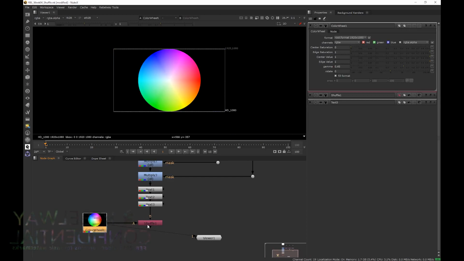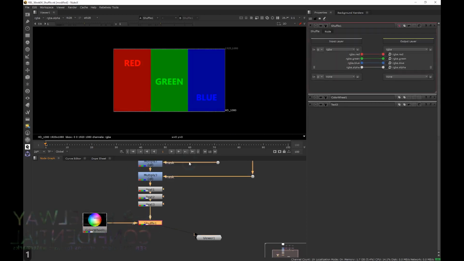And we can actually connect this to our A pipe in our shuffle node. A quick announcement for our friends who are not using the Nuke 12.1 shuffle node. You will need to use a shuffle copy in order to do what we're about to do. In Nuke 12.1, they combined the shuffle copy and the shuffle into one node. And so you'll see right off the bat, this doesn't do anything.